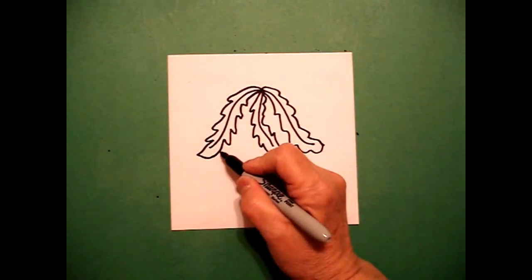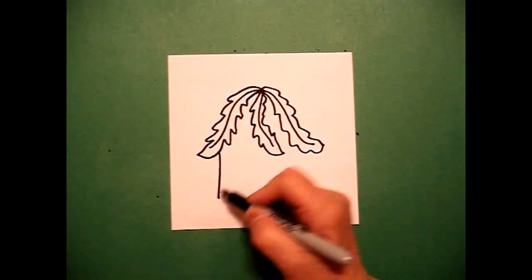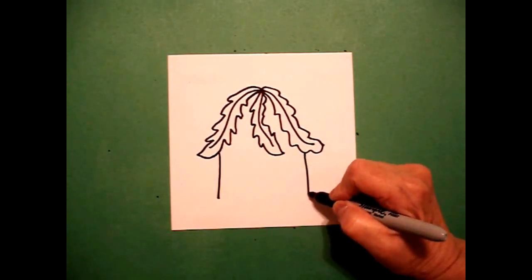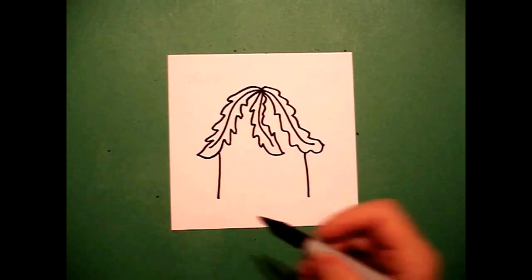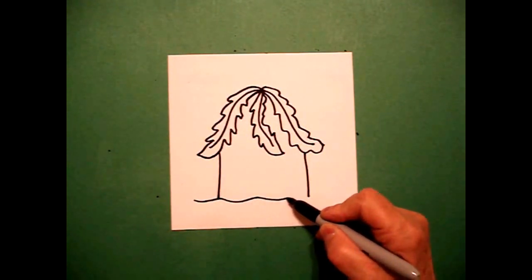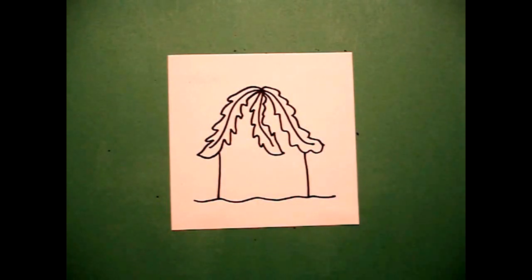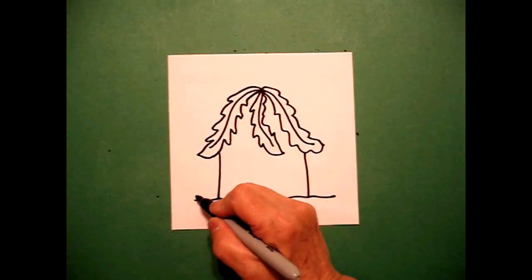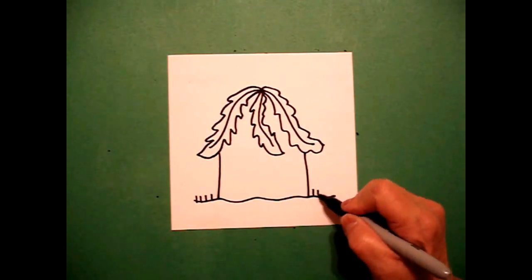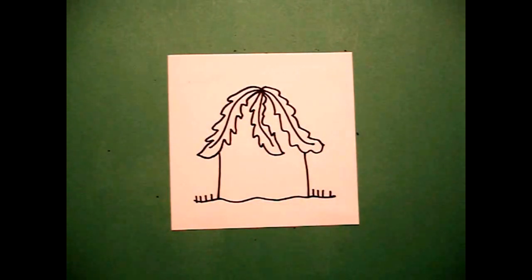I come back on the left and I draw a straight line down on the left. And then I come on the right and draw a straight line down on the right. I come a little bit over towards the left and I draw a slightly wavy line all the way across. Starting on the left, I draw a little straight line, jump over, little straight lines on the right.